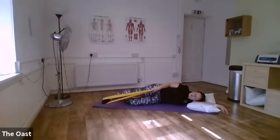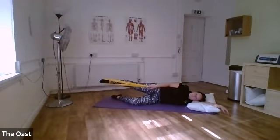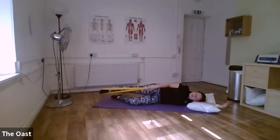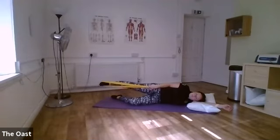So if you can keep that leg up, we're just going to go into this and lift them low, it's okay. So you're going to bring that leg up towards the ceiling. Good. Okay. So you're going to really start feeling this tension going on now. And then keep going, and then we'll give it a rest afterwards. Same again, we're not trying to get the leg too high. You're just going to get to where it's comfortable without waking that hip up. Lovely. Feeling that burn going on. Excellent.